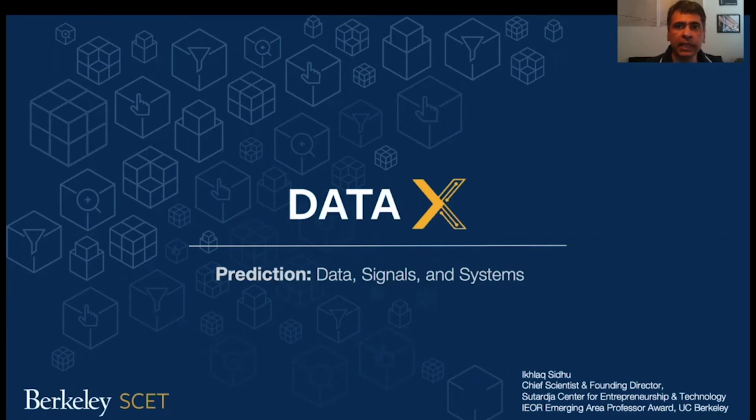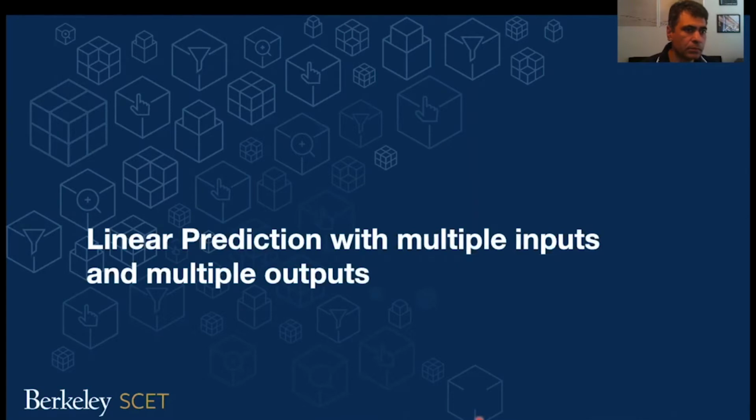Welcome. This is the second part of the module on the topic of prediction within the DataX course. In this module, we're going to extend the topic of linear prediction from the case of two variables, which was basically one input variable and one output variable, to multiple inputs and multiple outputs.